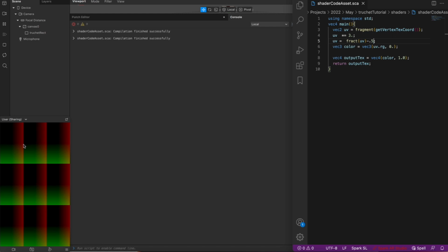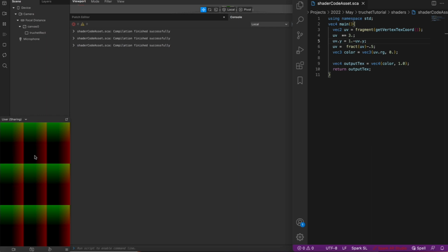But if you like, we can invert it. I'll say that my uv dot y should be equal to 1 minus my uv dot y, which means my greens would be up now, and my red would be where it is. So now we have a uniform setup, from minus 0.5 to 0.5.